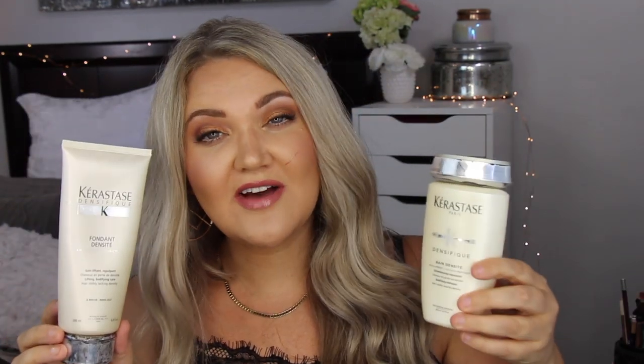These two are peeling — they're so old, I finally got through them. This is the Kerastase Fondant Dentiste, a bodifying shampoo to bring body into the hair. The scent of this is so good — I want a bottle as a perfume. It smells like a girl who pays all her bills and works out every day. I really love the scent and the way it makes my hair feel, though it is quite expensive, so I feel like other things are just as good, but I really like this as a regular shampoo and conditioner.